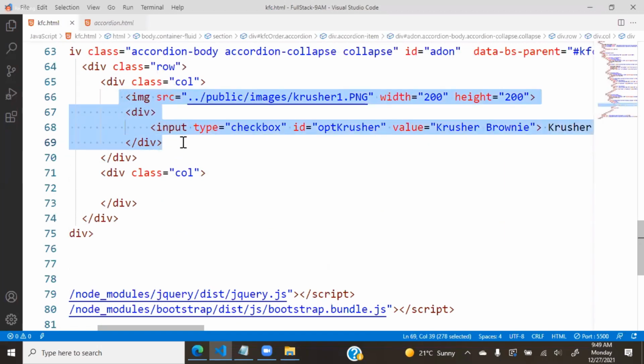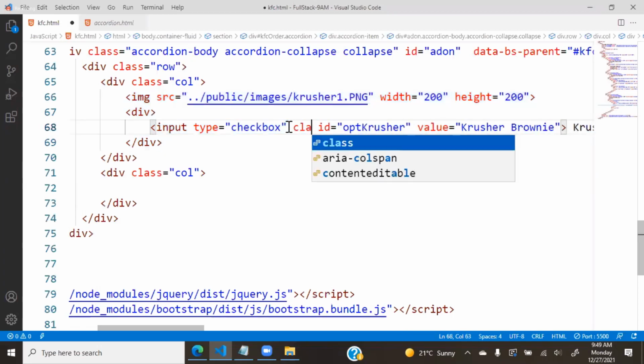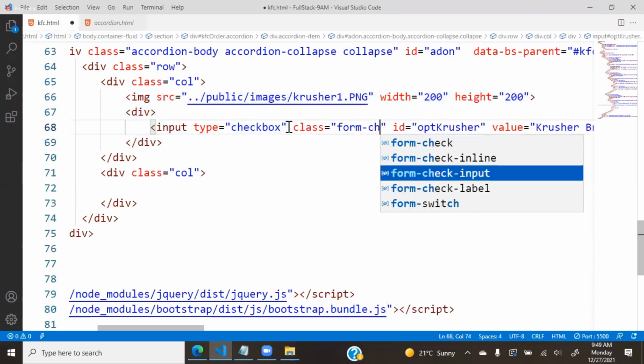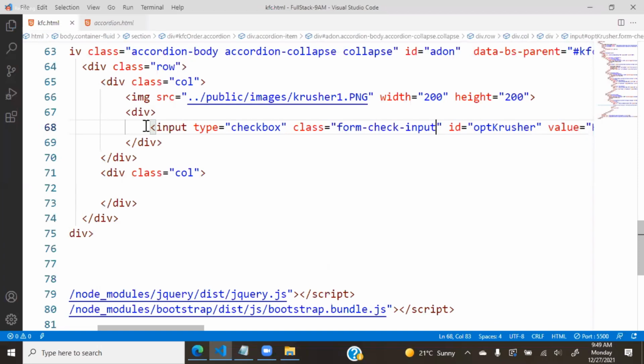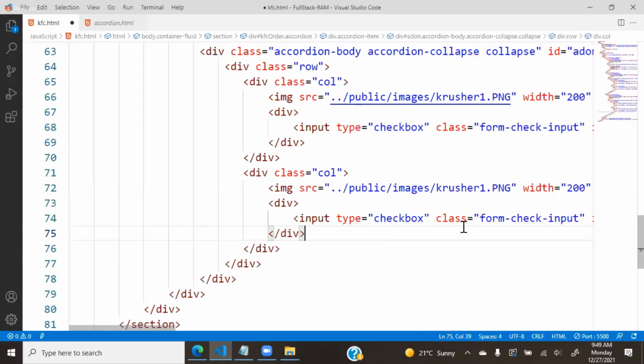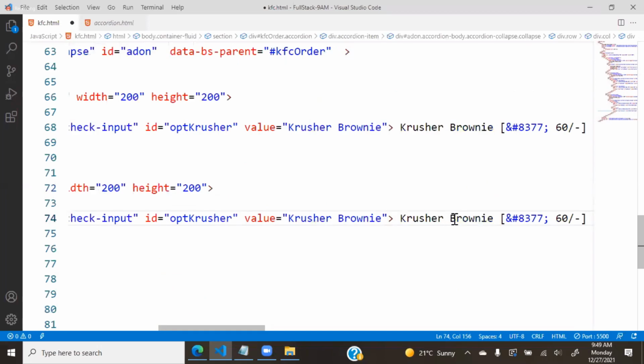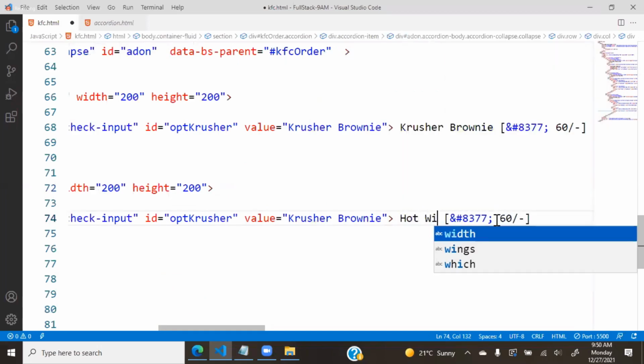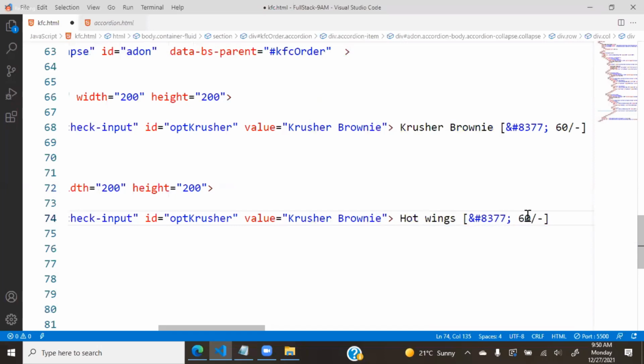I will copy a similar checkbox below. One more class is there, right? We will put a class called form-check-input. Okay, so we will copy this. And in the next column, similar, here we have wings.png, and here we will put some hot wings. It is suppose 80, that is the cost here.